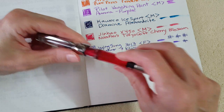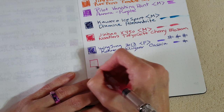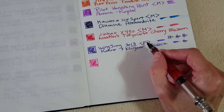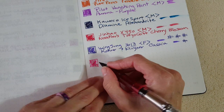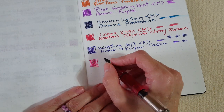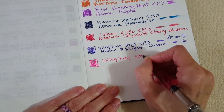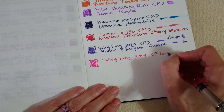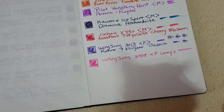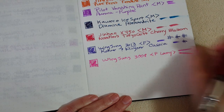This is the second fine nib I have inked up — I'm kind of glad it is a fine nib, because it might be overwhelming in a broader nib given how bright the pink is. Wing Sung 3008 fine Lamy nib — I want to specify that so it's clear it's not a stock nib. I got a two-tone strip — my finger already had purple on it — so I'll just put an X through that.